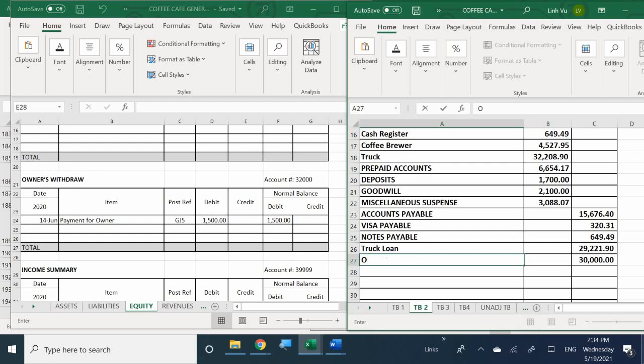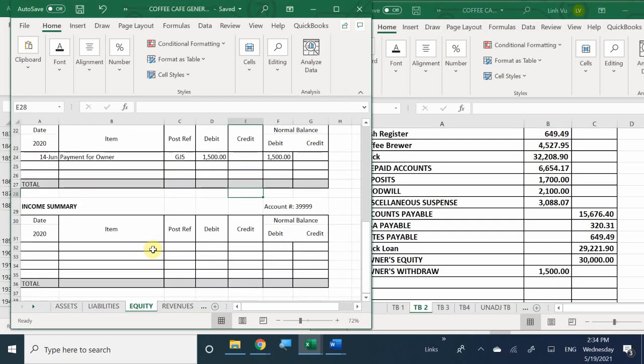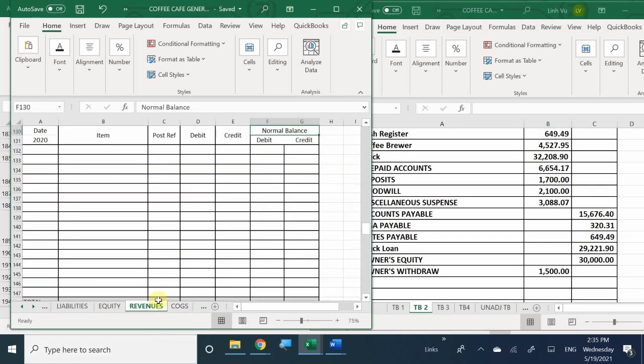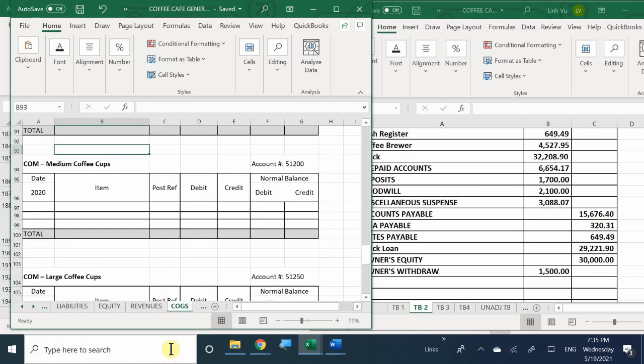Oops, I think I'm supposed to make these all in capitals. Owner's equity. Owner's withdrawal. And this time, what side am I going to have it on? Debit. The debit side, for $1,500. No capital contributions and no income summary. We haven't opened up shop yet, so no revenues or income has been collected. Cost of goods sold is directly correlated with your sales. So in this case, those 2 accounts don't have anything in there. We haven't even dealt with them yet.